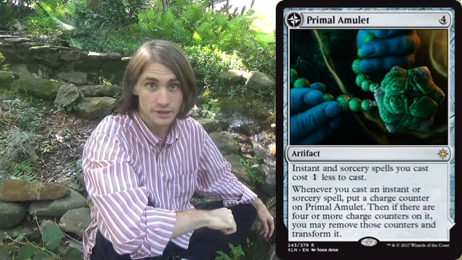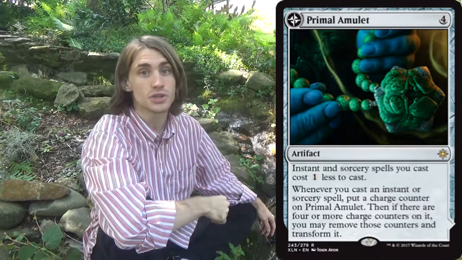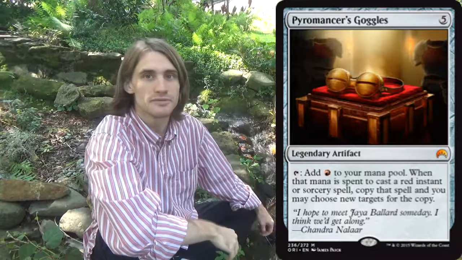With 4 charge counters, it transforms into Primal Wellspring, which is not an artifact, it's a land that taps for any color, and if you use it to cast an instant or sorcery, then it copies that instant or sorcery and you choose new targets. So if you're thinking Pyromancer's Goggles, that's what it becomes, except there are a number of advantages that it has.